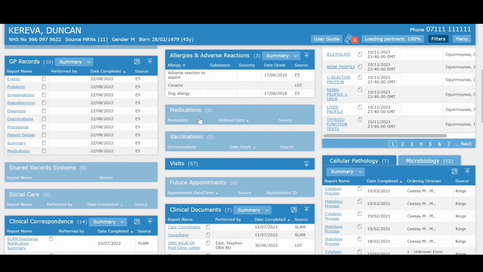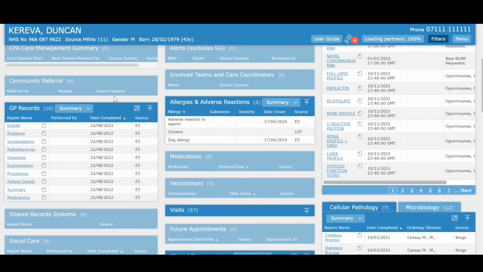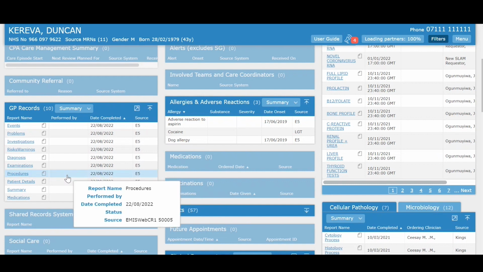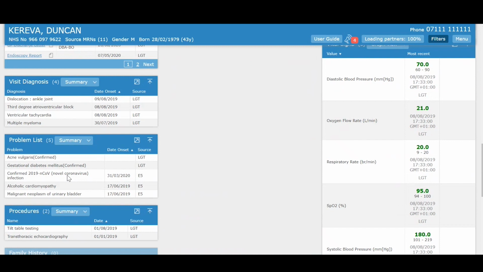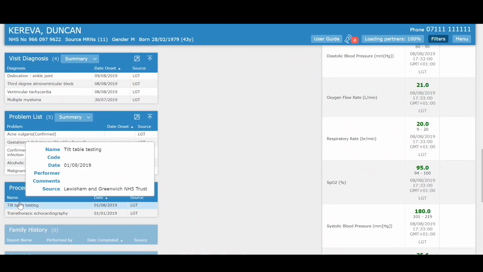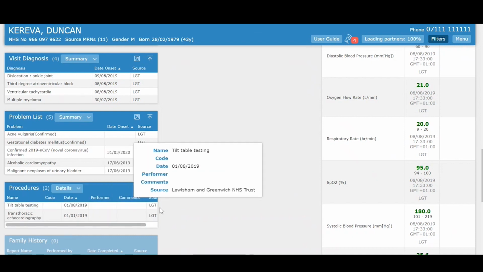Okay, next, let's look at the procedures and investigations that this patient has had. This is for the procedures that might happen in an acute hospital setting. We'll look first at the procedures widget. So here we go down here. Again, this one has a little summary that you can filter, and we can actually see it right off the bat. We can also ask for more details here.